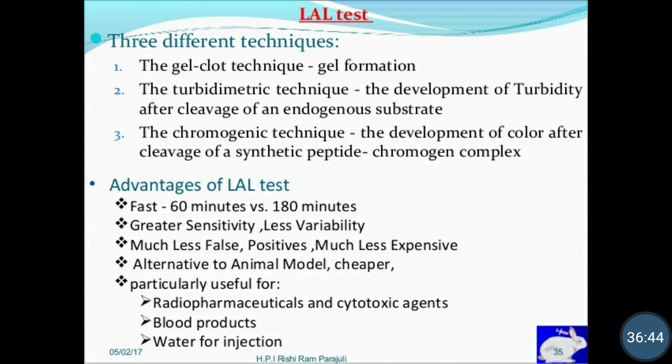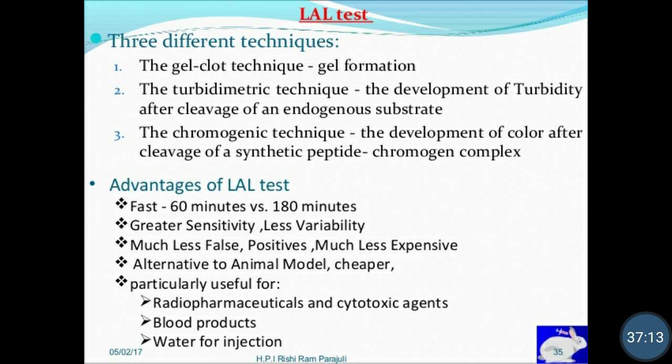Okay, so let's just revise once. Pyrogen testing is done by two types of test. First one is the animal test in which rabbits are used. Second one is the reagent test. For the rabbit test, 3 rabbits are used which weigh not less than 1.5 kg and have a body temperature below 39.8 degrees Celsius.